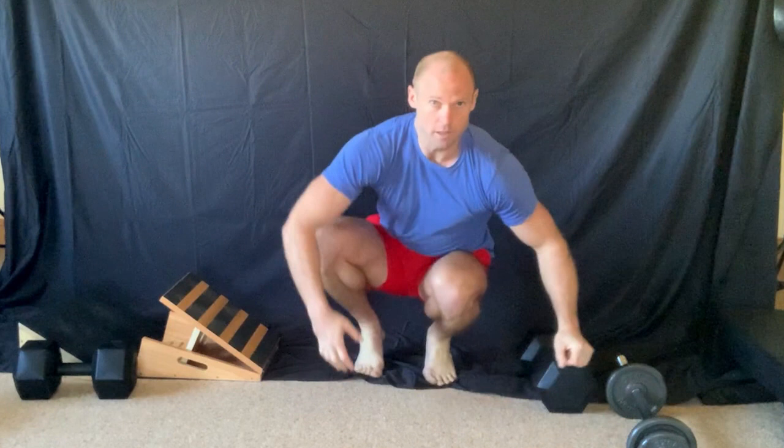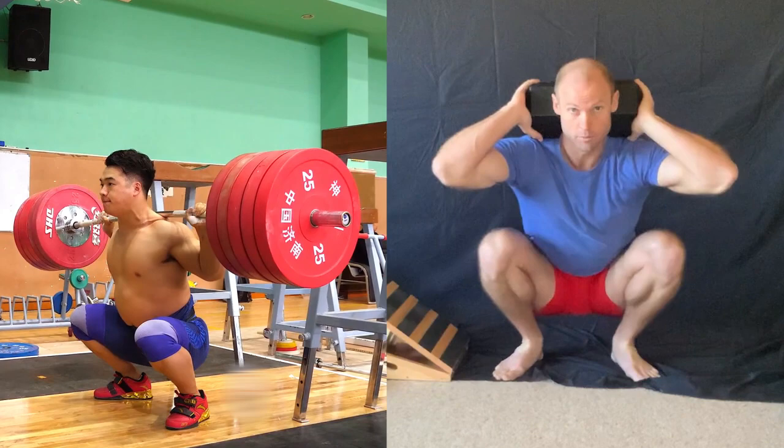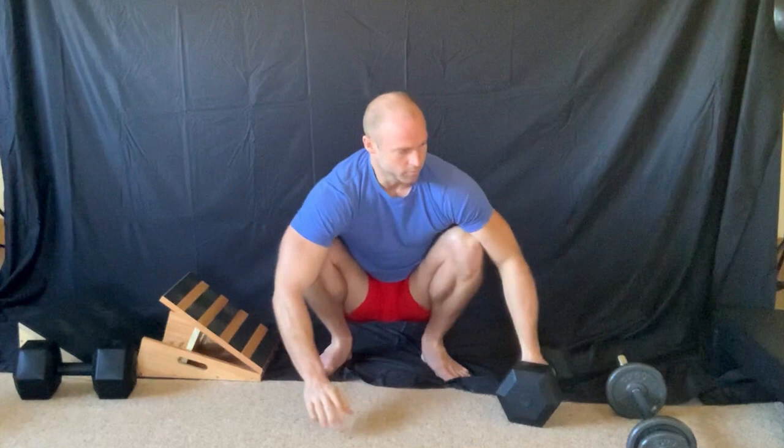You'll hear about Olympic weightlifters sitting in the bottom of a squat with 150 kilos on their back for five minutes, 60 seconds in the bottom, and then standing up with a heavy weight on their back. That's isometric strength training. That's really what we need to change our terminology to. You can train biceps with a one kilo dumbbell and get some gains, or you can train with a more challenging weight and get a result a lot faster.